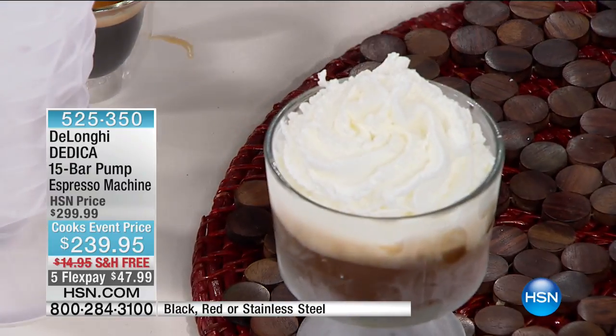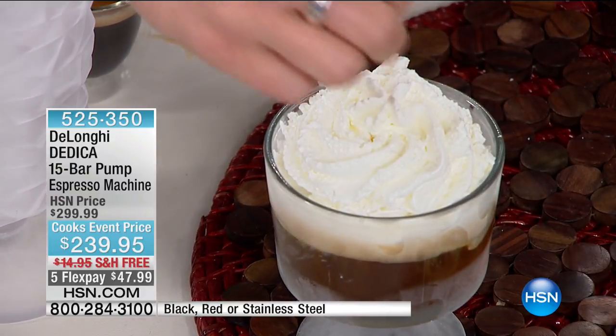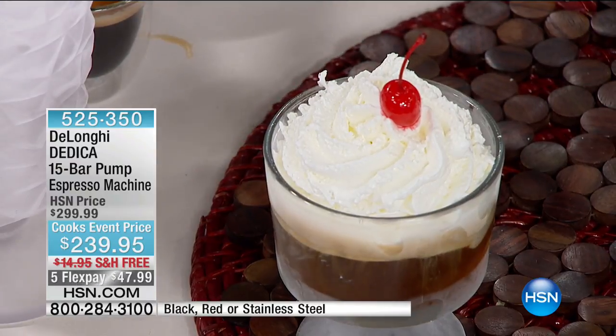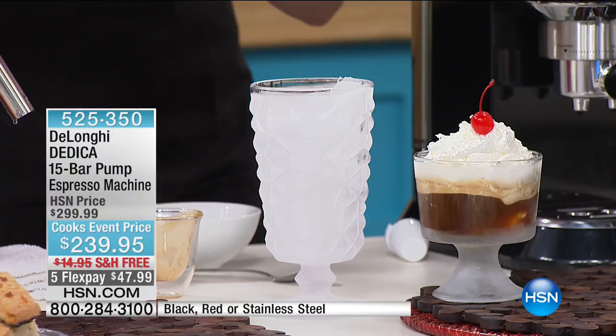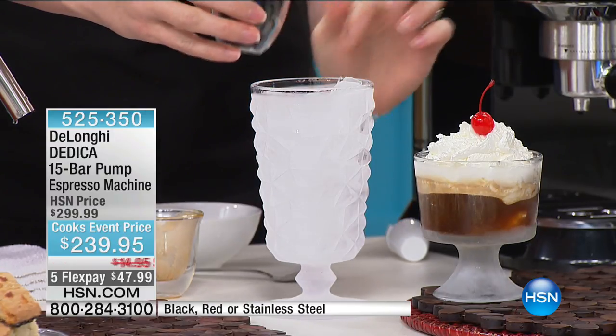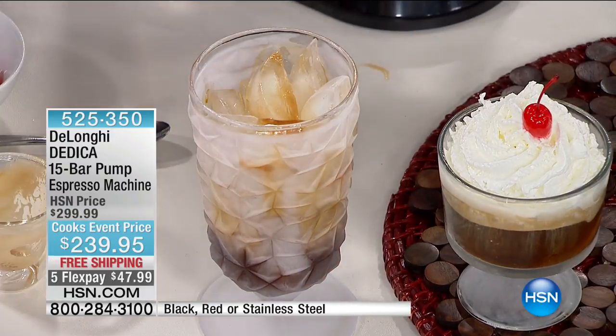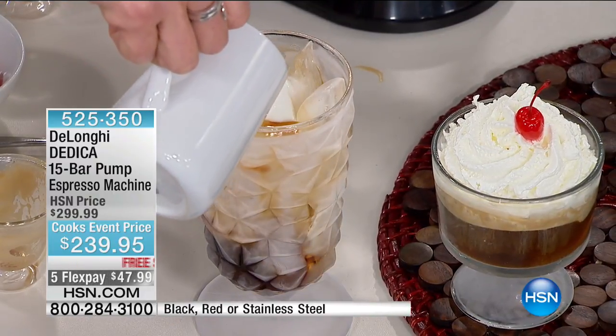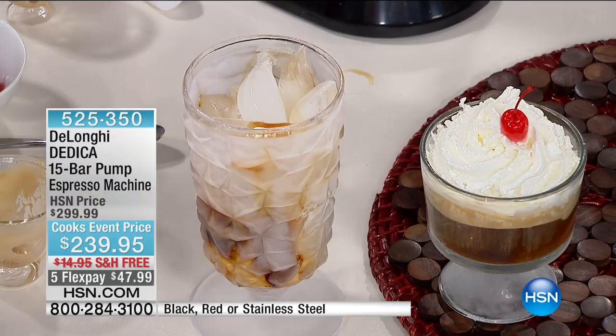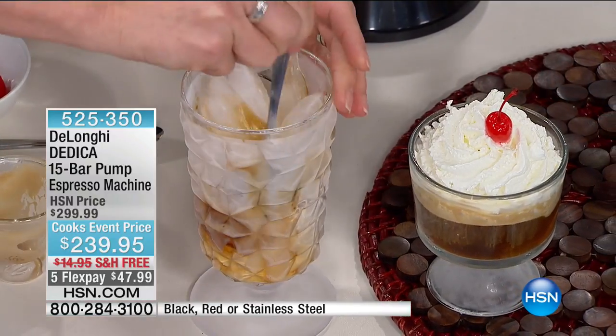It's a beautiful dessert. Now, how easy is that? Offer that to your friends and family. Or if you're somebody that likes the iced coffee drinks as we get into the warmer weather, you can just take your espresso shot, take it right over ice. And then whatever creamer, I always use coconut milk. You can use stevia to sweeten it. Then now you've made your own iced coffee beverage.